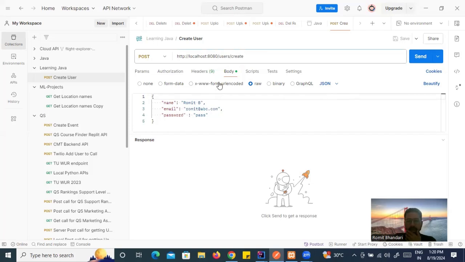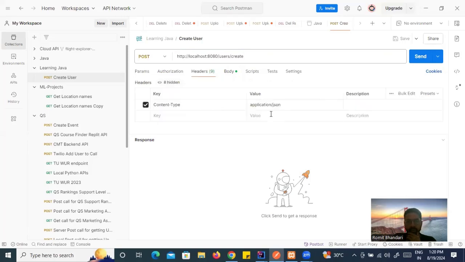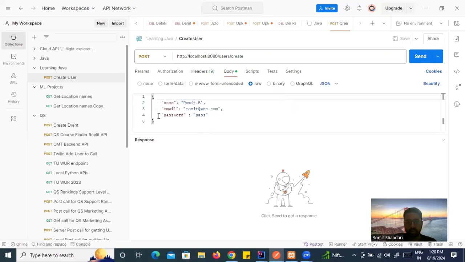And of course, the endpoint and the header, we can give content type as application JSON, which means that the data being sent in the body would be of JSON format. And as you can see, the body contains JSON data.